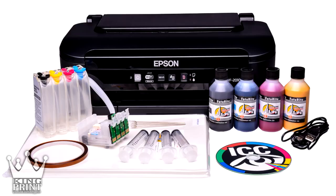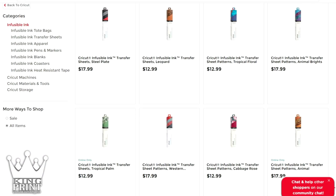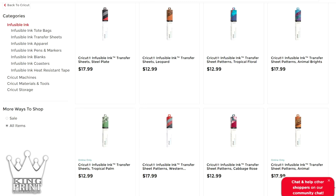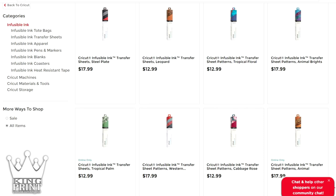All this really is, is a sublimation printer for hobbyists. The Cricut cutter is already $400 — you could spend that same amount on a sublimation printer and do a whole lot more. With a sublimation printer, you can print custom full-color images — for example, if you're doing a birthday party with a Toy Story theme, you can print the actual full-color characters on a white garment. With the Cricut infusible ink cutter, you're not going to be able to print full-color images — you're basically limited to vector single-color screen-print type prints.